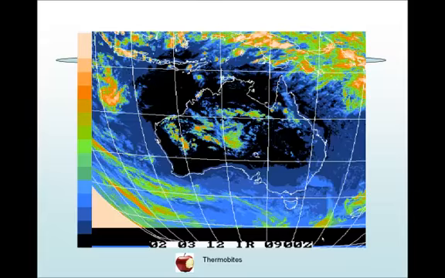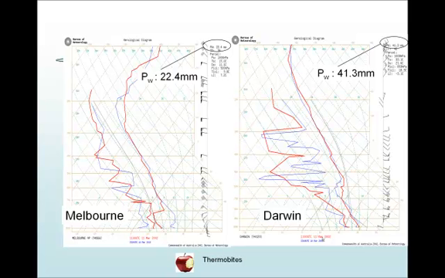Oh, I've gone the wrong way. My apologies. So here are the traces now. There's Melbourne on the left, and the precipitable water value is 22.4 millimeters. That's the region where the cloud was quite shallow that we could see. And that's associated with an inversion in the trace. We'll talk about that in a later video. You can see the surface value of the dew point is about 21 degrees, so that's still quite high, but then the moisture is fairly shallow. So above 700 hectopascals, you can see that there's a shift to the left in the values of dew point temperature, and that's going to be associated, of course, with a decrease in the value of mixing ratio.